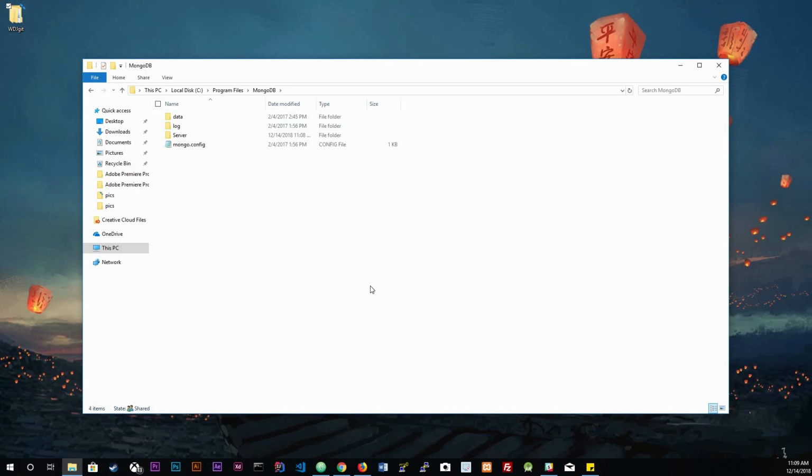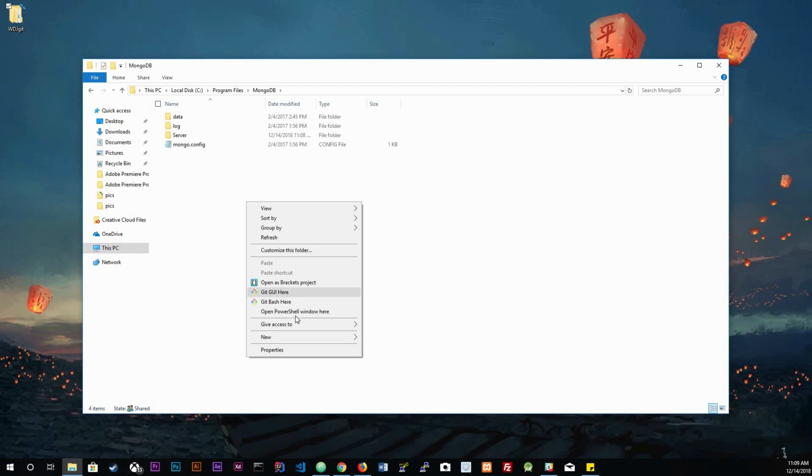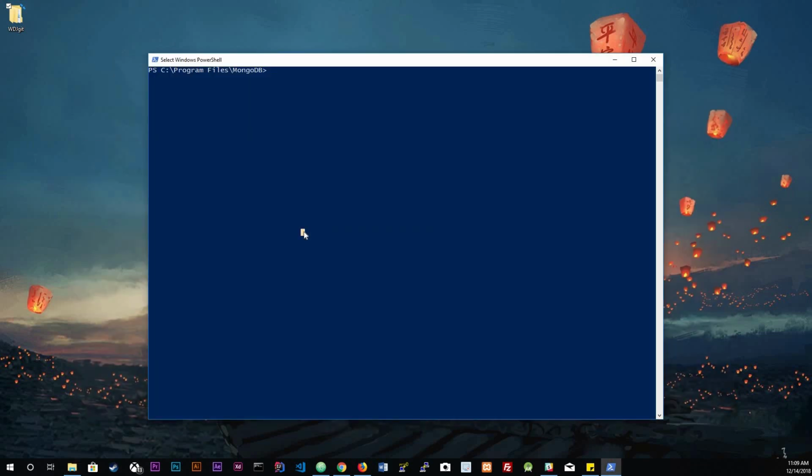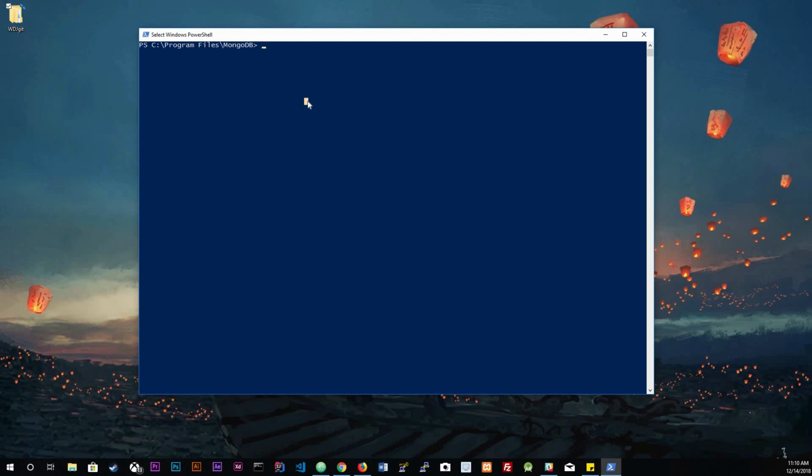Windows guys, Apple, Linux, do however you can. Just open up your terminal from here. For Windows, Shift right click, and you're going to get the open PowerShell window. If you have an older version, you're going to just get open CMD. Minimize that. Now, in here, you're going to just type in mongo, and you're going to look for the executable file, .exe. If you're on Apple or Linux, you can literally just type in mongo. It doesn't matter. But for us Windows users, we have to do the .exe.